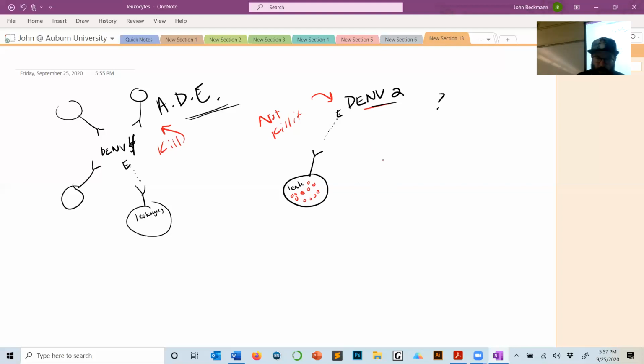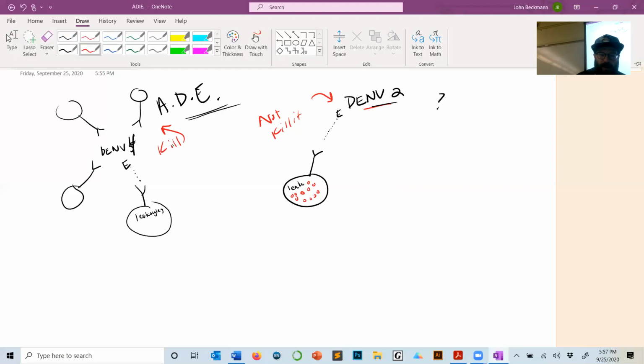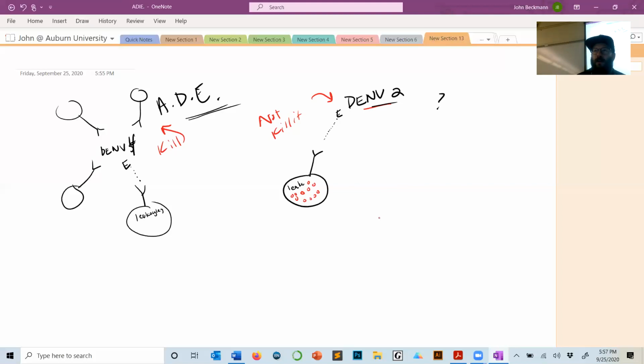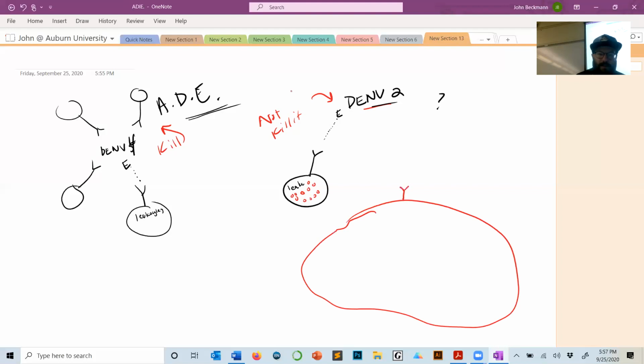It probably has something to do with the mechanism of how they're getting killed. So this is a guess. I'm going beyond what I know for sure, but I'm trying to guess what I think it might be. So imagine this is a leukocyte. It's going to have these antibodies, and they're going to recognize a virus. Once this thing is recognized, it's going to be endocytosed. So it's going to come into the cell.